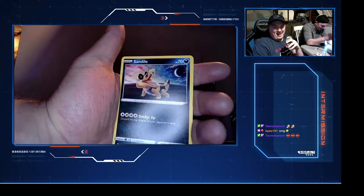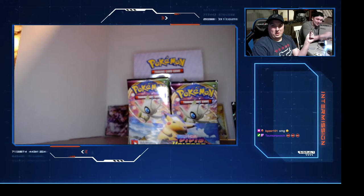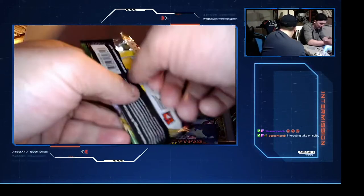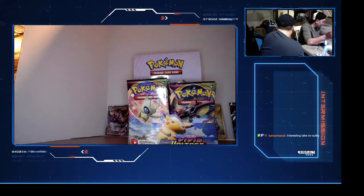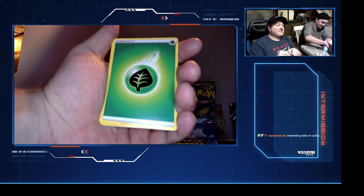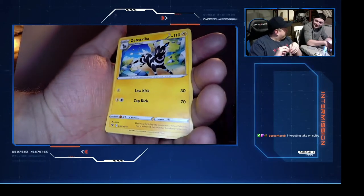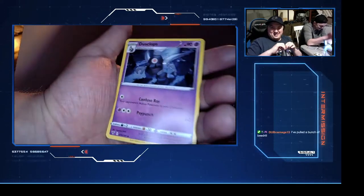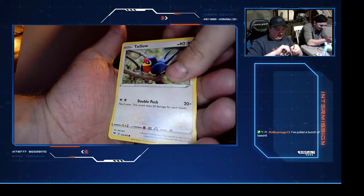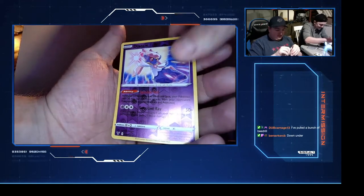Going back - Jolteon, Sandile, Wimpod, and a Beedrill. I apologize for anyone who had to listen to that. Vivid Voltage - we got a Fennekin on the front. Not actually Fennekin, I just play a lot of Smite. One, two - interesting take on sultry. We got Leafeon, Swellow. What are you doing now? I thought we're doing a different voice for every pack. Dustox, Jolteon. That one's gonna have good stuff.